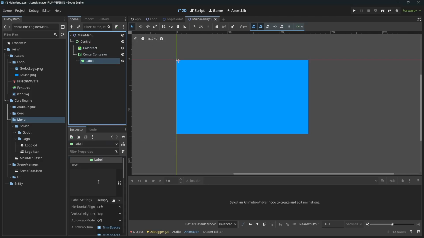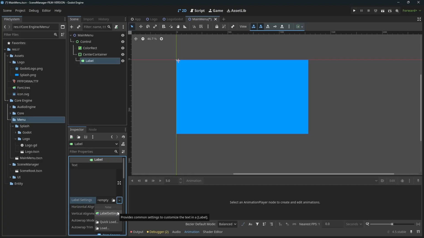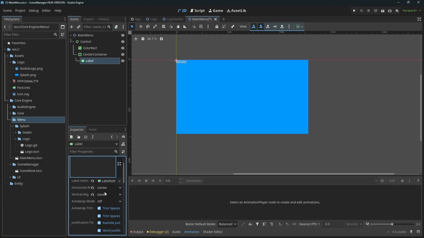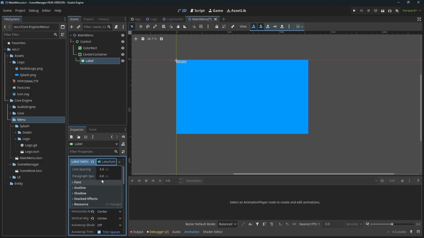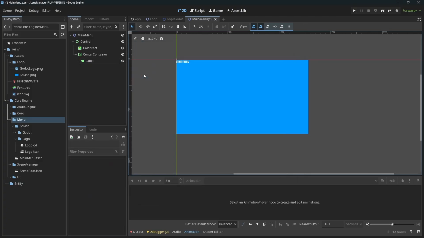Okay, let's go to new label settings. Center. I'm just going to call this main menu. Let's go all caps actually. Perfect. And then this will go font, quick load.